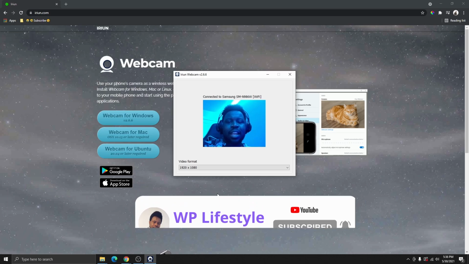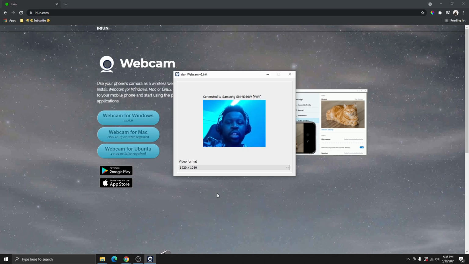You see a certain icon right there on your phone. Once you click on it, you'll have the option to change this to portrait mode, or you can change it to landscape. You also have the option to use the front camera or the back camera. Also, I tried this on iPhone. On the iPhone, you don't have the option to change from the landscape mode to portrait mode. On iPhone, you only have the landscape mode, but you have the option to use your front camera or your back camera. So instead of spending money on a webcam, you can just use your phone as your webcam because it's really nice, as you can see right now.